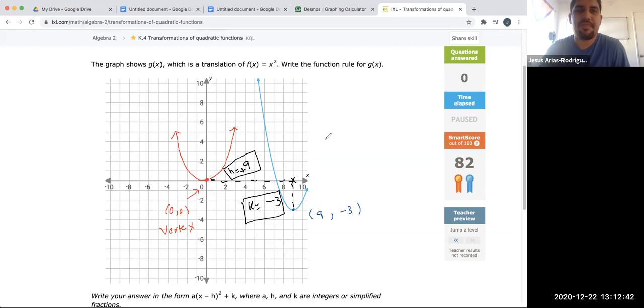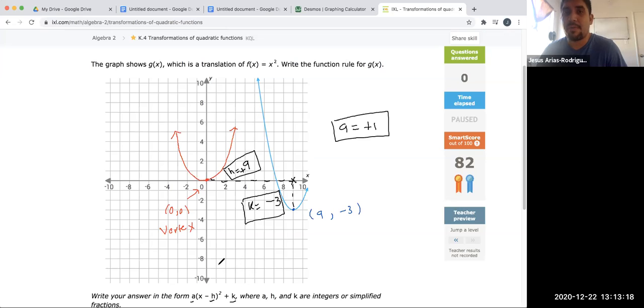So technically speaking, the last comment is that the value of a is equal to +1, just like in the mother function. And these problems tell you specifically if you have to take into account any value of a that's not equal to +1 or -1. There will be a comment saying, hey, this function is being stretched by this factor, or it's being compressed by this other factor. If they don't mention that, you can safely say that it's going to be either +1 or -1.